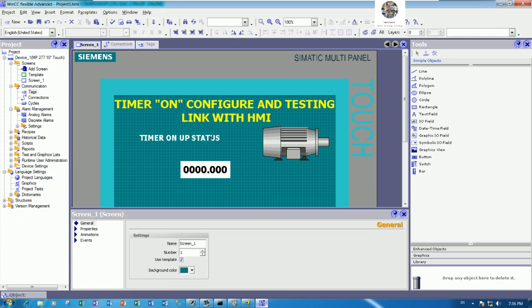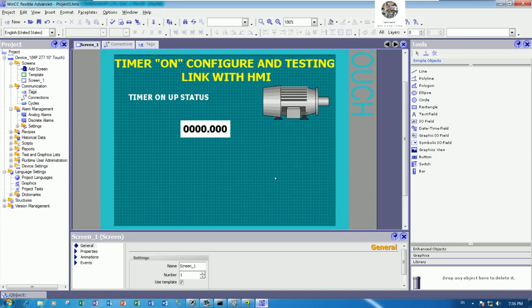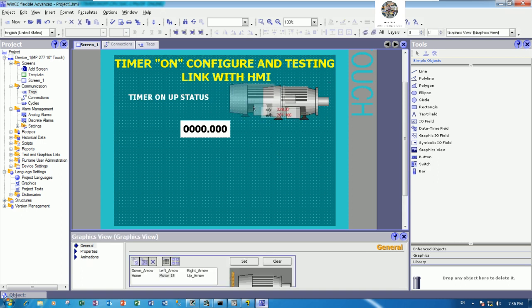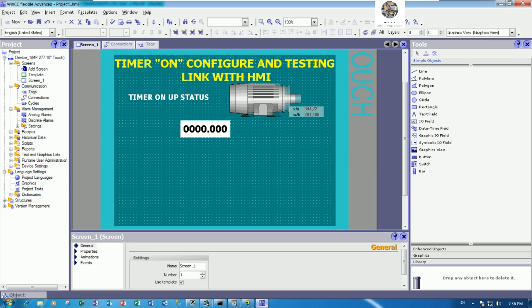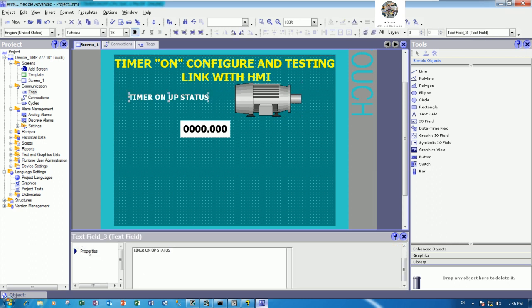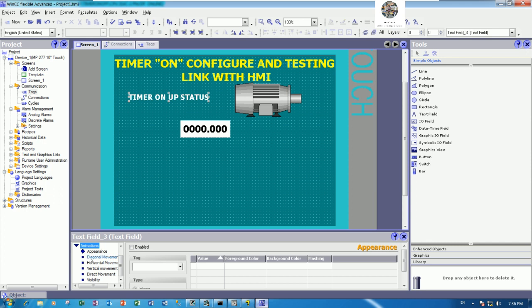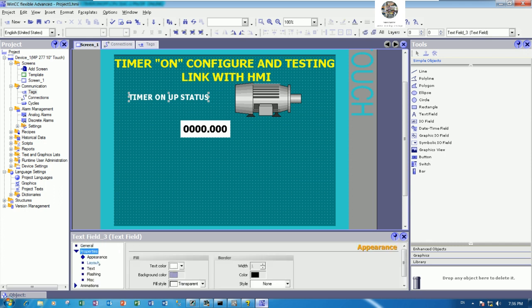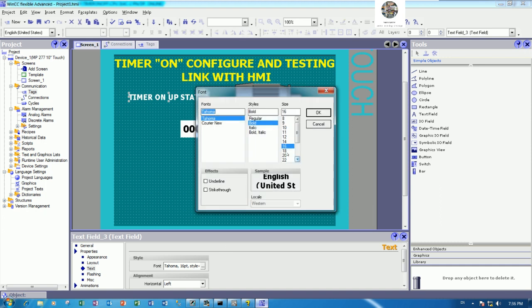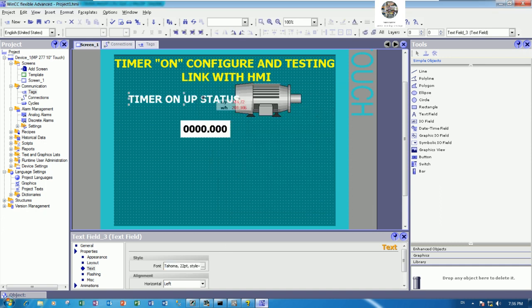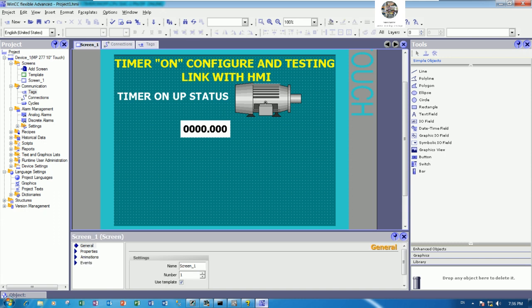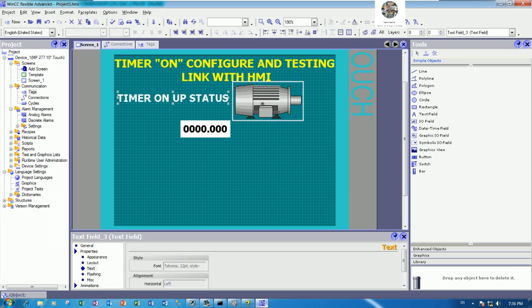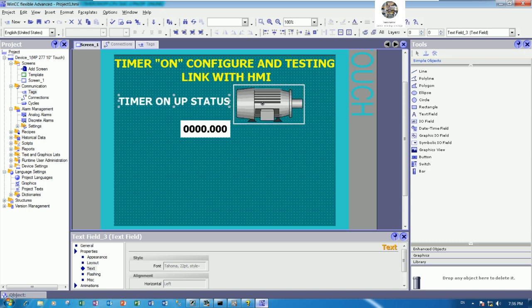Timer on up status. Yes. Then it will show the status of the motor, right? Okay. I will increase the font size a little bit more. 22 as well, right? Okay, like this. So we can design the style that we want.